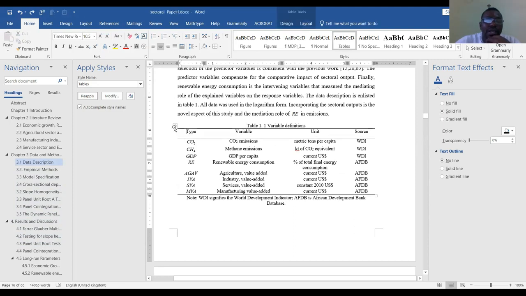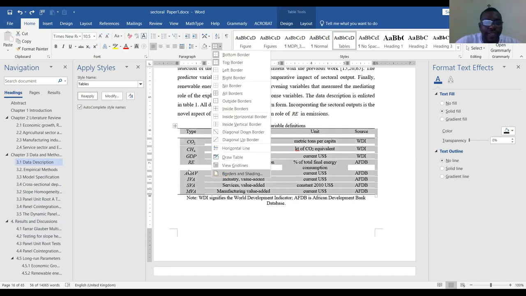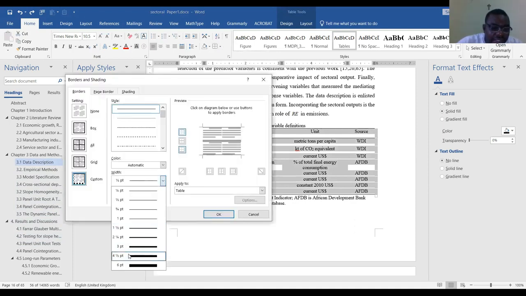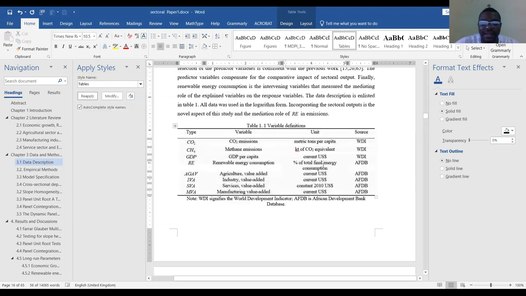Okay, so what we do is that we go to the document, we can click all, and then go to borderline, and then we change it here to 1 point. The first line and the last line should be 1.5. So you see, I come here, this line, and I come here, this line. So the last one and this one have taken that. You will see that there is a difference, okay?